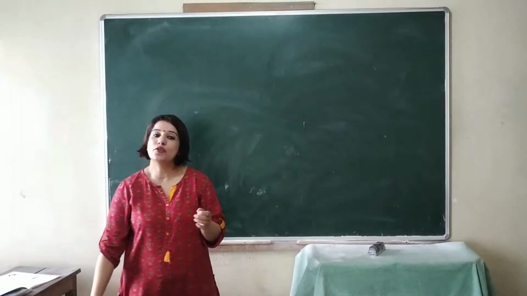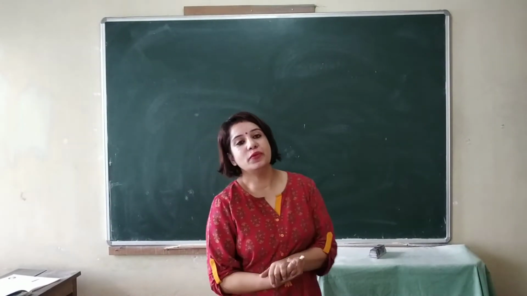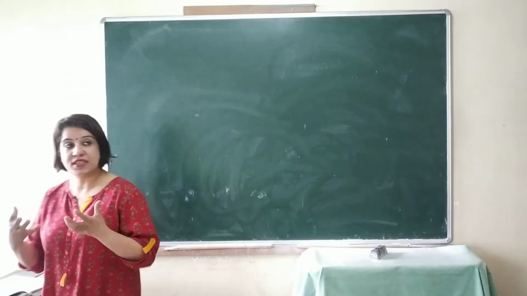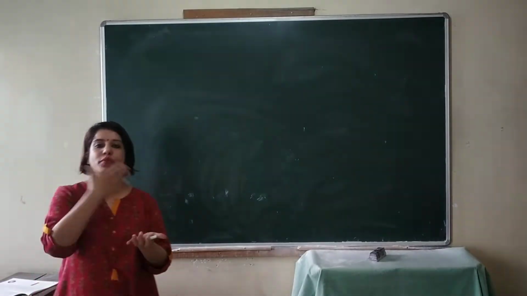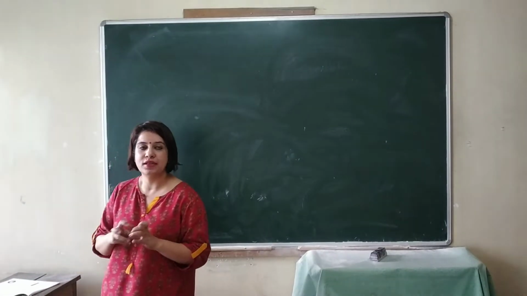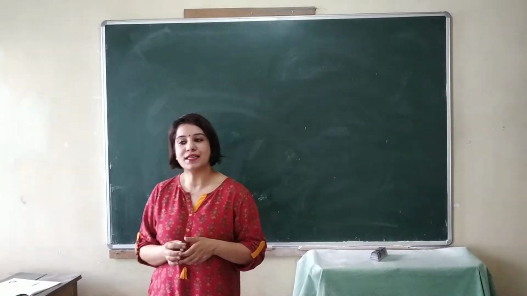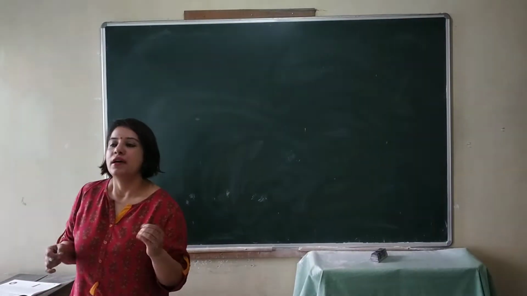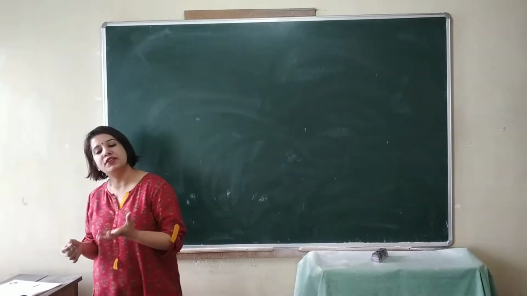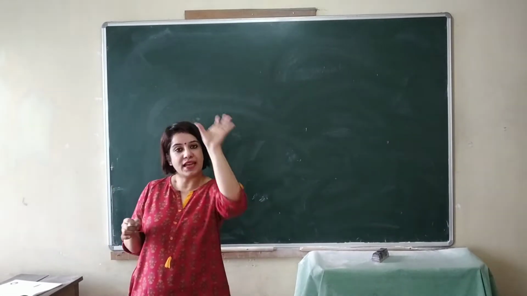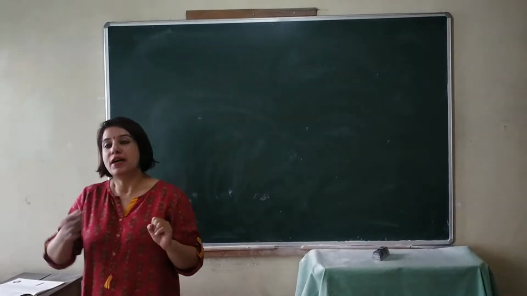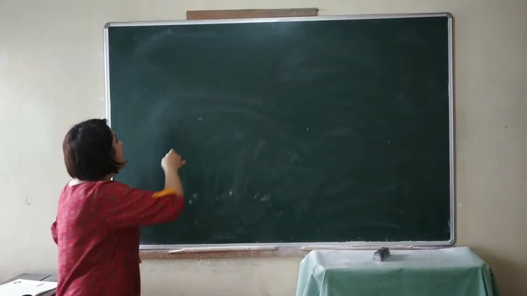Hello everyone, I hope you all went through the previous video in which I discussed elements, and I told you what elements are. I told you elements are substances which cannot be broken down into simpler substances. They are made up of similar type of atoms, and I also taught you how elements are denoted. They are denoted using symbols, and I had given you the set of rules by which symbols are written down. Okay, so today we'll be doing compounds.